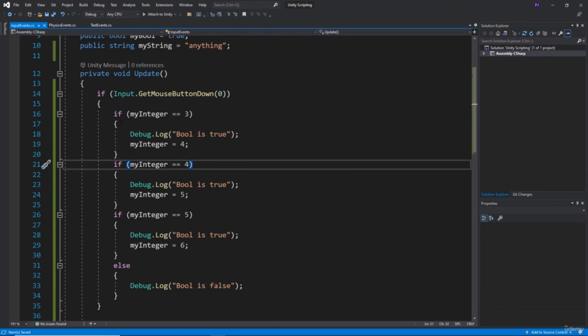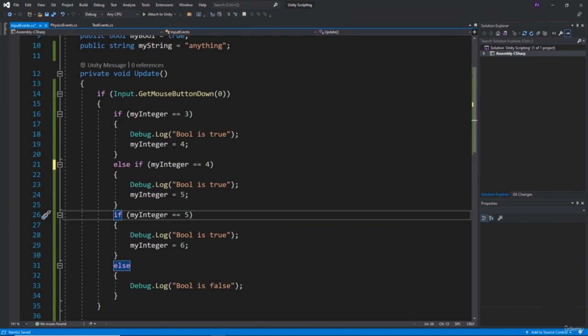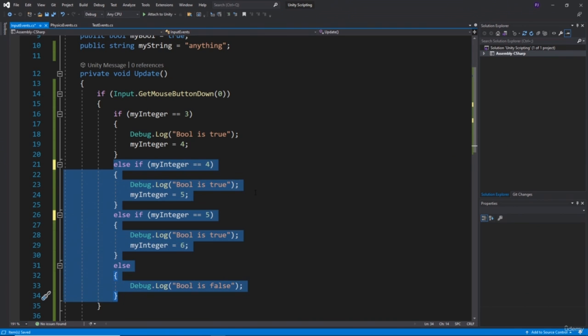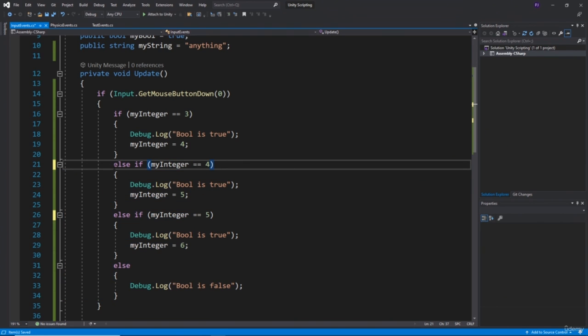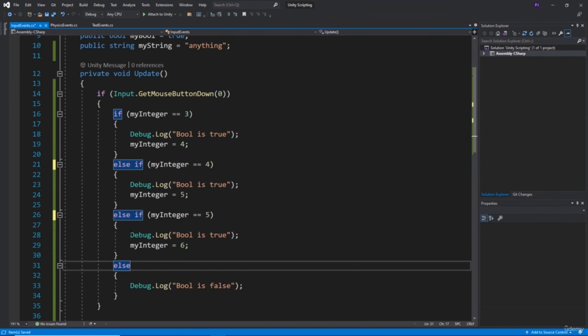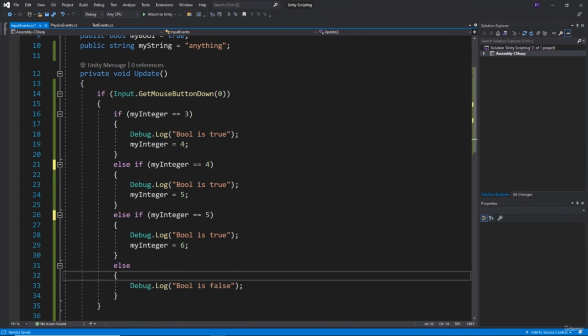If we only want them to run one time when we click the input, we need this else. But instead of just saying else on its own, we can say else if. What this means is, if the first one's true, ignore all of this. If the first one isn't true, but the second one is true, then ignore all of this. And if all the top 3, in other words this one is also false as well, then do the final one. Okay, let's try that again.